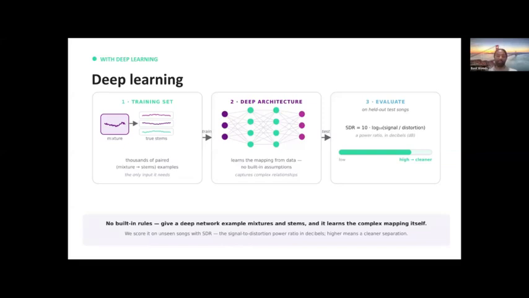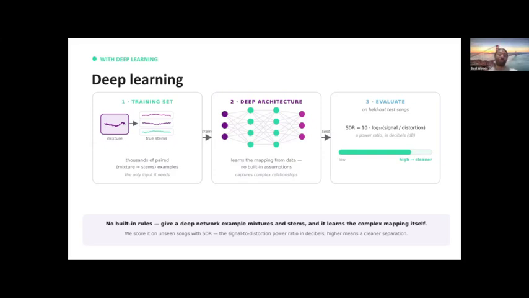Instead, you generate a large network, and you basically say to the network, I'm going to feed you a bunch of training data. You learn the pattern for me. I may not give you any insights as an audio specialist as to how best to model this, but I'm hoping if I give you enough data and if I make my neural network large enough, you'll learn it yourself. And yeah, so this means we have a training set, a deep architecture, and some way of evaluating.